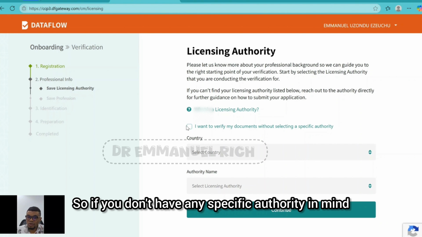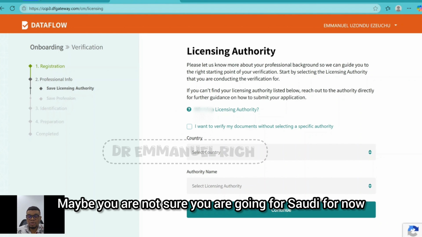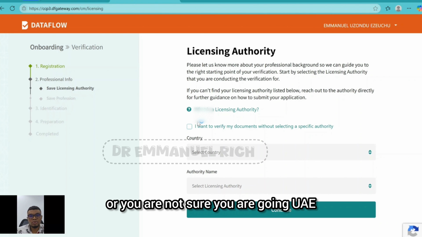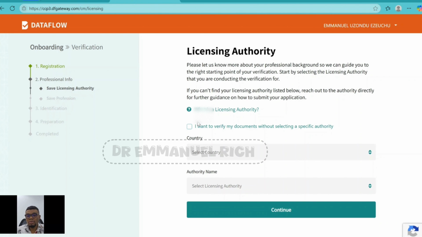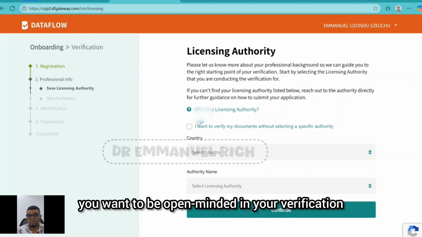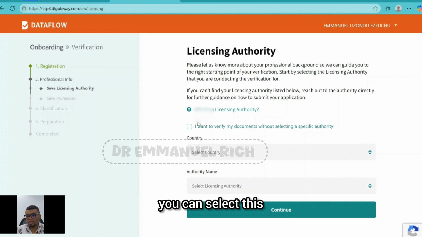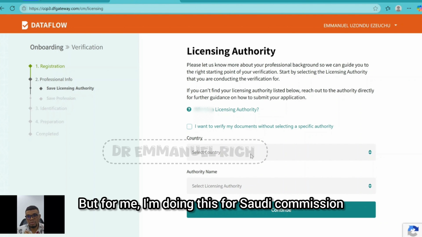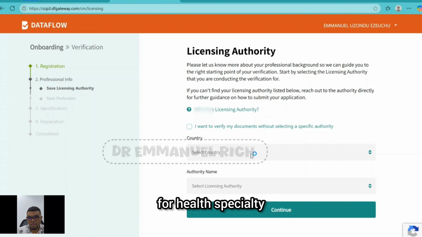If you don't have any specific authority in mind, maybe you're not sure you're going for Saudi for now, or you're not sure you're going for UAE or all those other countries, but you want to be open minded in your verification, you can select this, then you do your verification. Later, you can transfer to any country you got your job in. But for me, I'm doing this for Saudi Commission for Health Specialties.